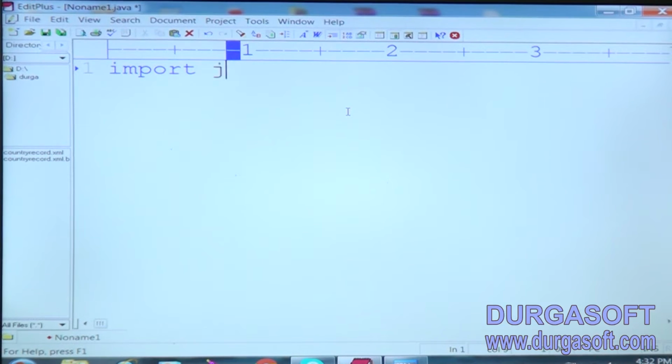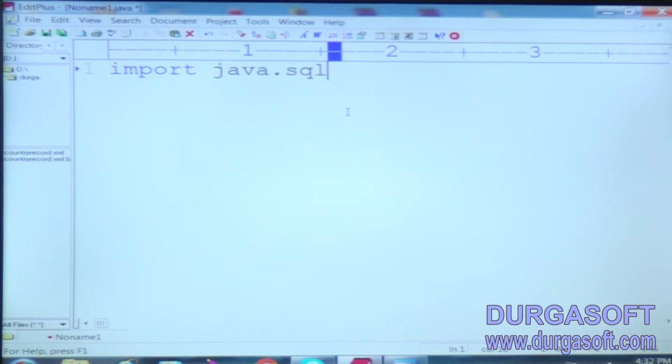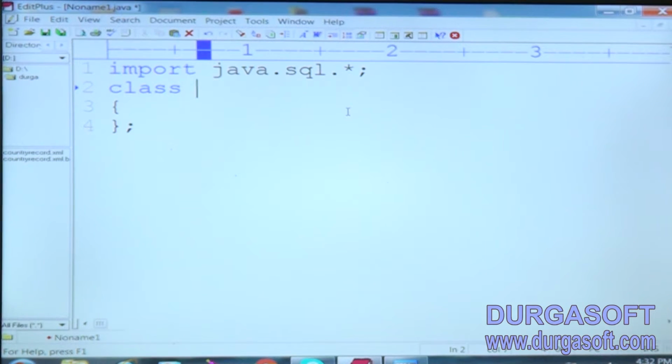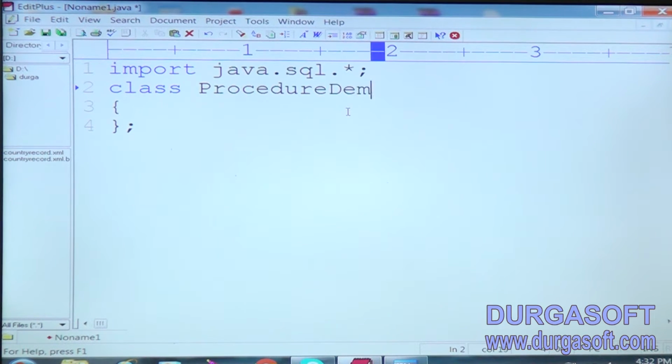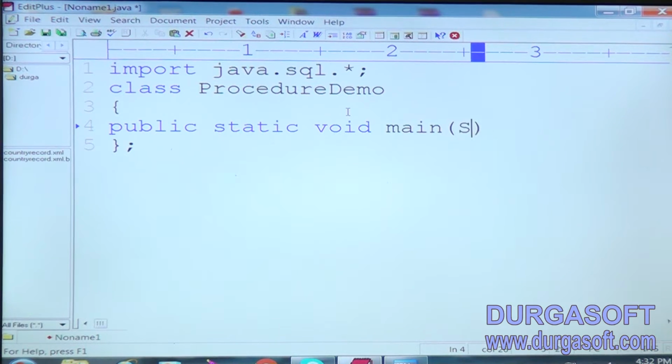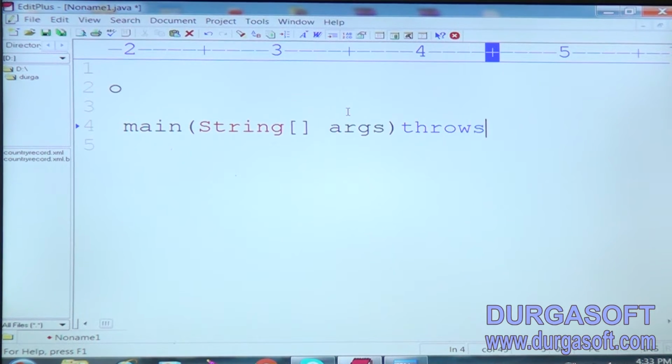Import java.sql.* package. The next, class ProcedureDemo. Under that, main method: public static void main, String args throws Exception.